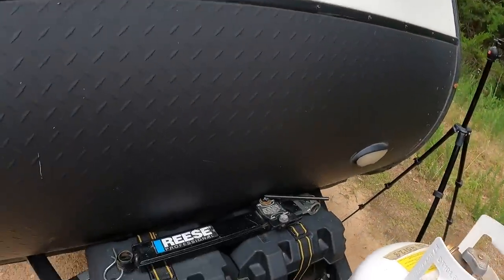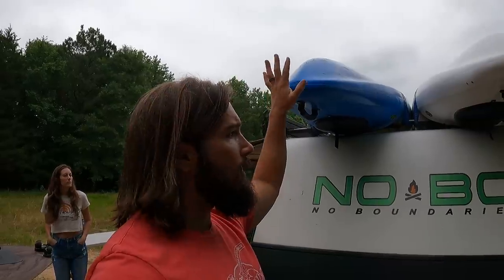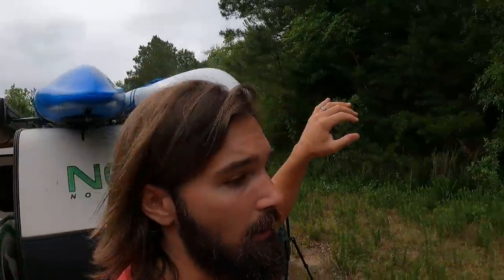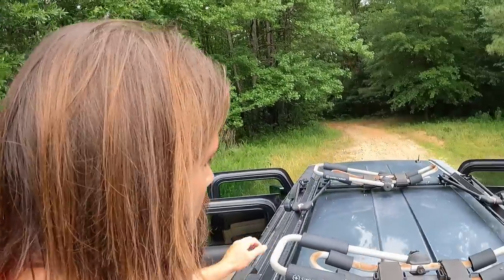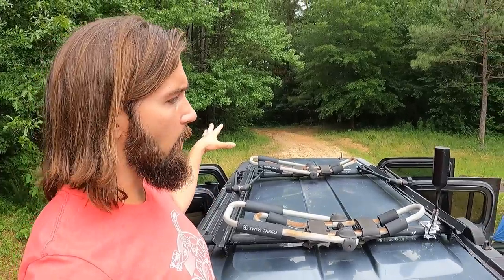Here are our two batteries right here. Up on top of the trailer, we have our kayaks mounted. Whenever we come to a campground and get set up, we'll remove them from the trailer top. On the H3 we have kayak mounts and also two bike rack mounts, in case we need to leave the trailer at camp and just take the kayaks or bikes on the truck. There are a lot of places we can't take the trailer — parking for mountain bike trails sometimes isn't big enough, or a kayak launch on a river might be a really small area.